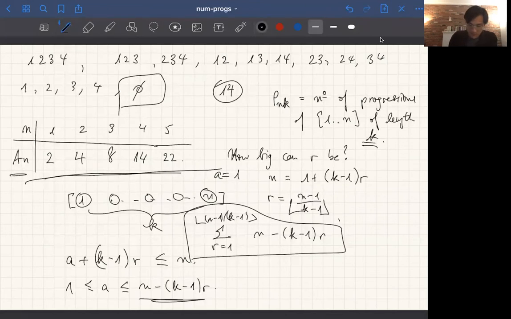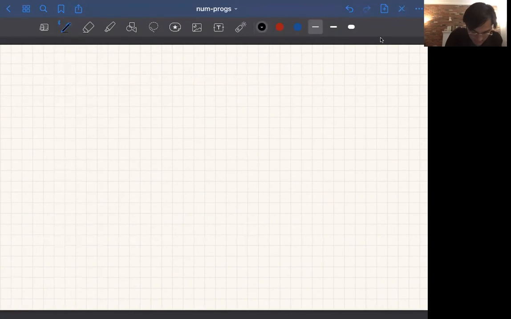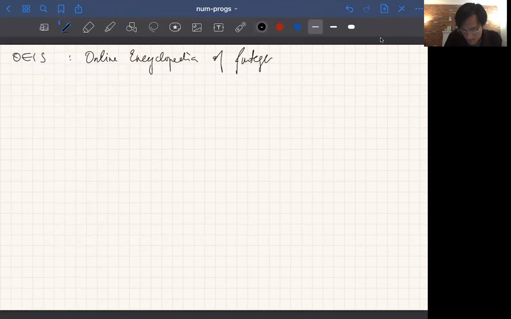Okay, so if you go into OEIS, by the way, OEIS is the Online Encyclopedia of Integer Sequences. And I recommend whenever you do anything that pops out a sequence of integers, you might as well just stick it into OEIS, because it's really cool. You get different things that this sequence will count.